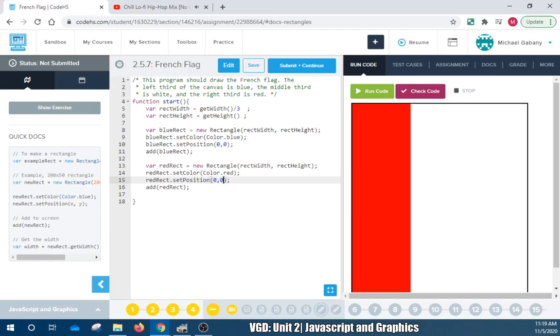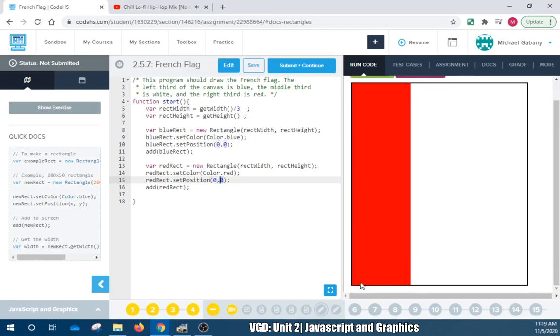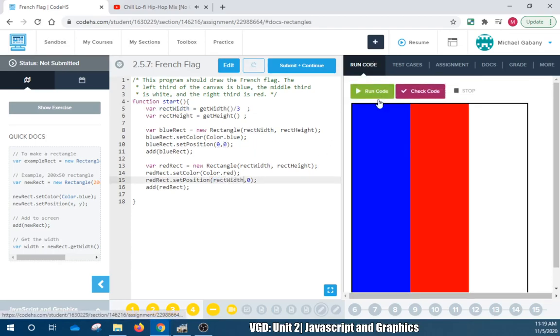This is where this took me a little bit to kind of figure out, right? So I want to keep its same Y position. It should still start at the same exact height, but it should be over here. So it should be at 2 rectangle widths away from the 0, right? So here's 1 rectangle width away, and I needed to start 2 rectangle widths away. And that's what this was so important for when I went back and I did it, because if I did this, it'll actually go right next to it, right? But if I do 2 of them, it'll go 2 widths away, and it'll give me some space in the middle.